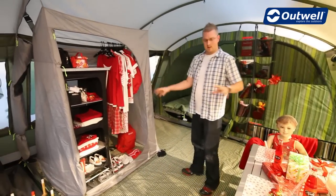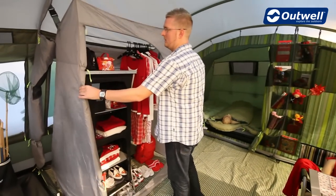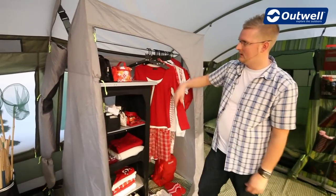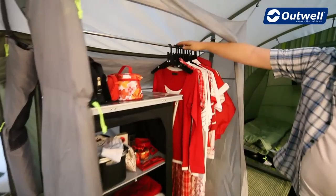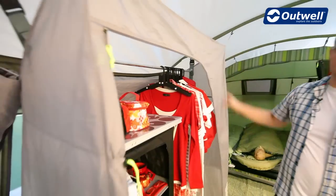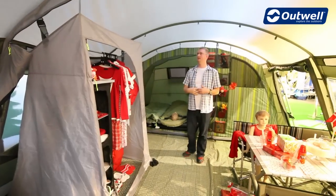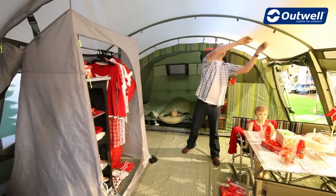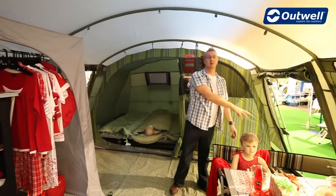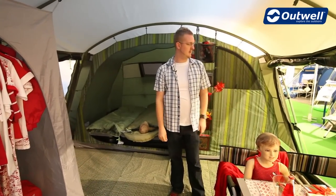Once you're in this area you can see there's lots of space and lots of head height — so much so that we've put in a walk-in wardrobe for all your bits and pieces, and there's also a hanging rail in here so you can hang your clothes out of the way. This doesn't have to be here — you can toggle it out for even more space. Further back in the tent we have a lantern hanging point and cable ties that lead down to a cable entry point, so you don't have wires coming in through your door.